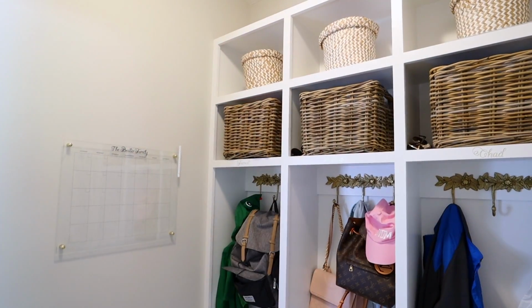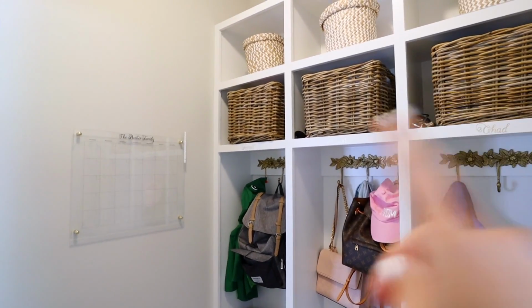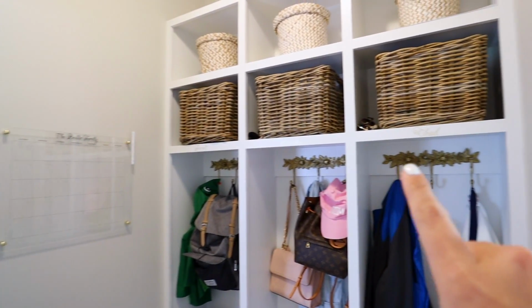But we have tons of sunglasses at the back door that we kind of stick between all the baskets, and it looks really messy and super cluttered because it is. So these are going to be great for us. We have tons of different sunglasses. We're always switching them out, and I'm thinking I might put this below our calendar. So we will set these up together, and honestly I'm just so excited about these.